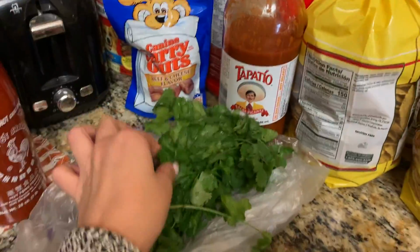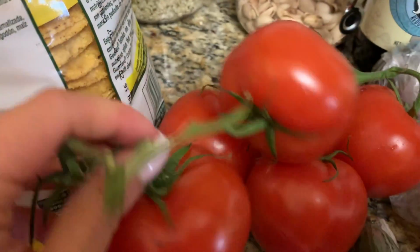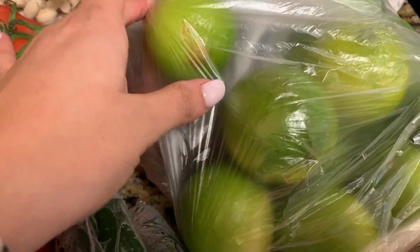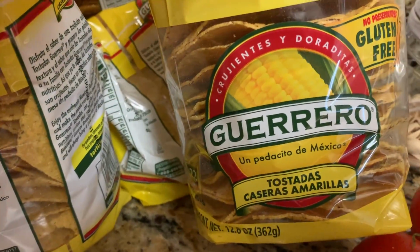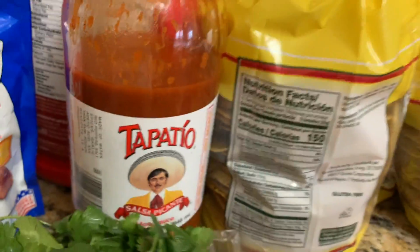Some crab, cilantro for the top of the ceviche, adds a nice freshness. Some tomatoes, delicious tomatoes, limes, carrots, and tostadas. I like to use these from Guerrero. And then, of course, some Tapatio.